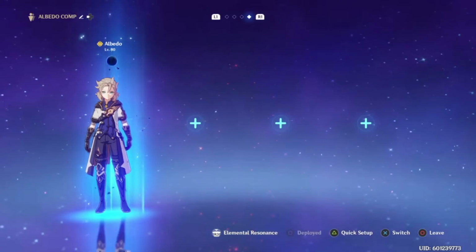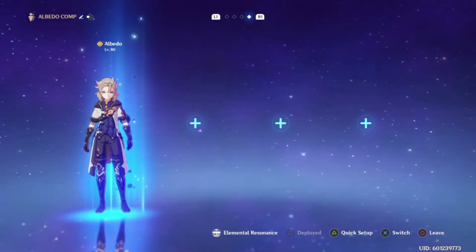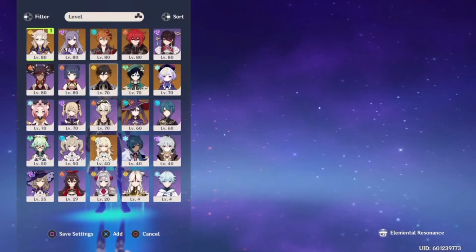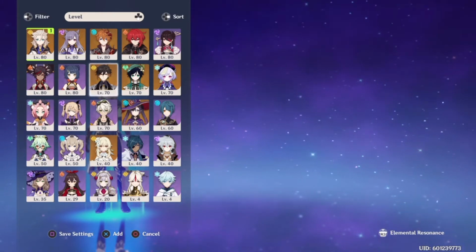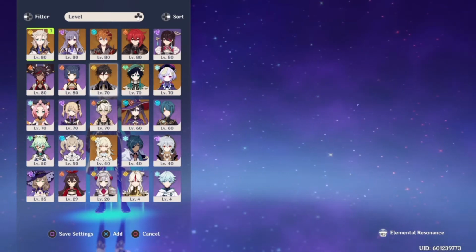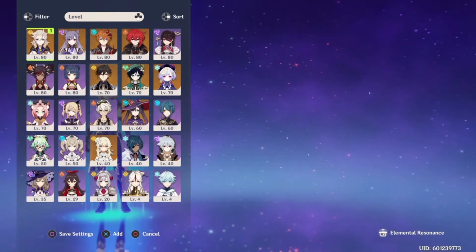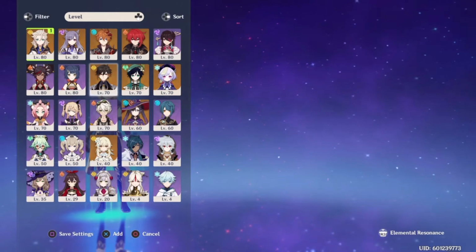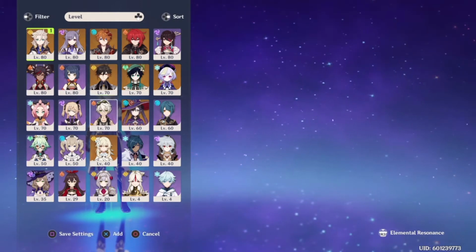With Albedo being so versatile when it comes to his ability to do damage on the field and off the field, it makes him very, very flexible in what comps he could be in. For those wondering if he was able to synergize with Zhongli, he does a really good job with synergizing with Zhongli. Zhongli had a problem with energy recharge and creating particles, but with Albedo creating so many geo particles so fast, you don't really have to rely on Zhongli to create particles. So you can use either one of them as a main support and the other one as support. It works just as fine.